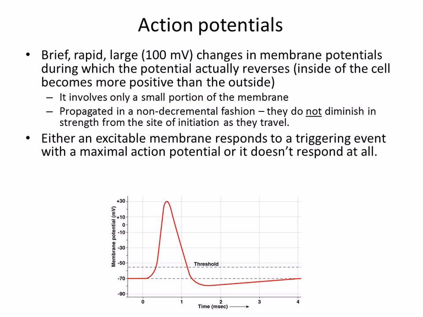So that leads us to the action potential. And the action potential, as we said, was a brief, rapid, and large depolarization event. In fact, it's such a large depolarization event that it's a 100 millivolt change. You can see down here, minus 70, go up to plus 30. So that's a 100 millivolt change, and we're literally reversing the polarity inside the cell.